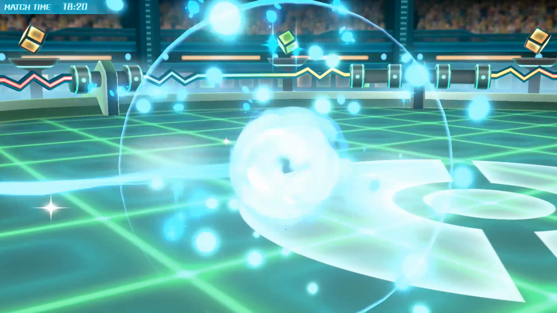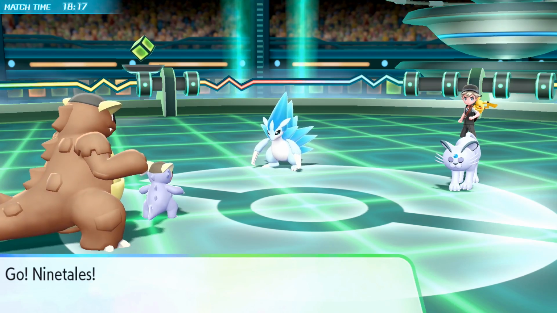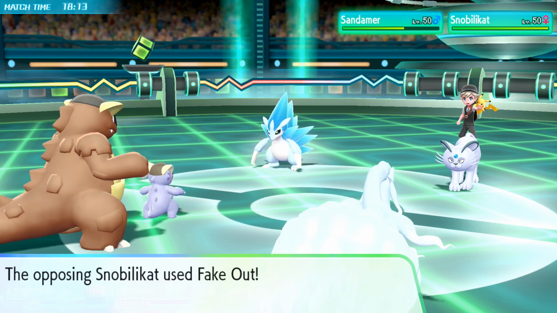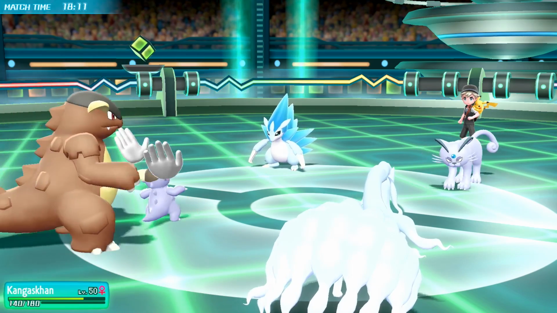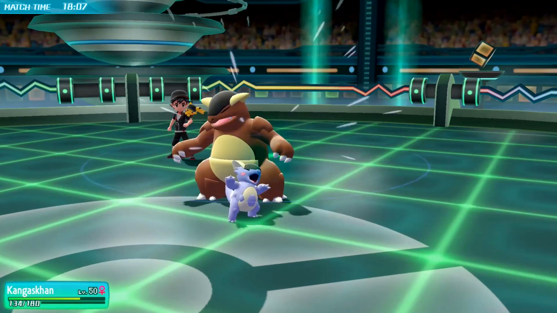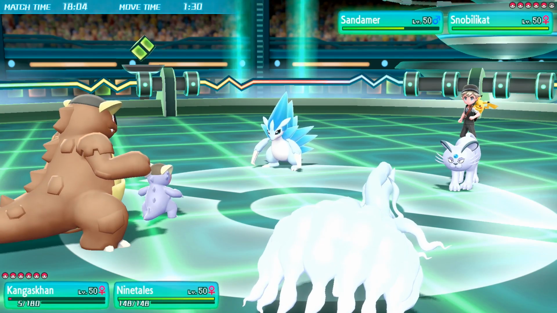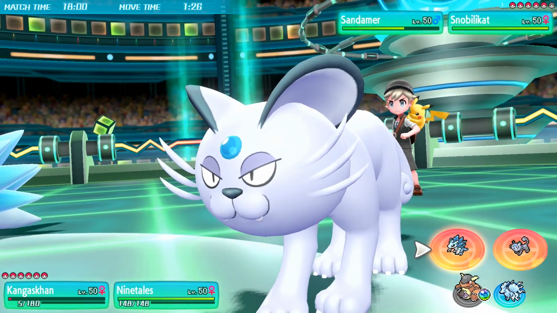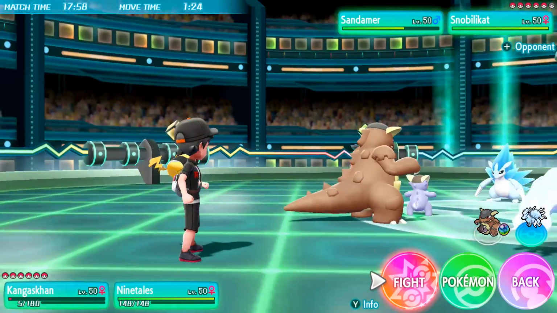If they do Fake Out my Kangaskhan, it's fine. I can basically take the Ice Punch and the Ice Shard coming from the Sandslash, and I keep Snorlax alive as well. So yeah, let's see if they do that into Ice Punch. They go for Iron Tail. Oof, the fact that they have Iron Tail is nasty, because I'm assuming they do have Ice Shard as well.